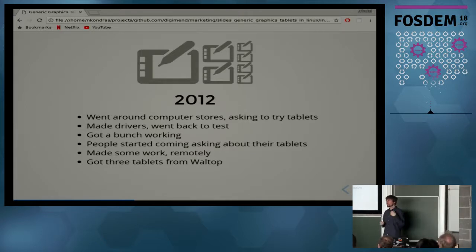General advice: just go into a big shop — like a Media Markt or a franchise chain — they usually don't care much. Say you want to try this tablet, and they have them on display, so you just plug them in. After this I was publishing kernel patches and people started coming asking if I could make other tablets work. We exchanged emails, I sent patches, uploaded kernels somewhere, they tested, and we iterated. It was obviously pretty tiring sometimes.